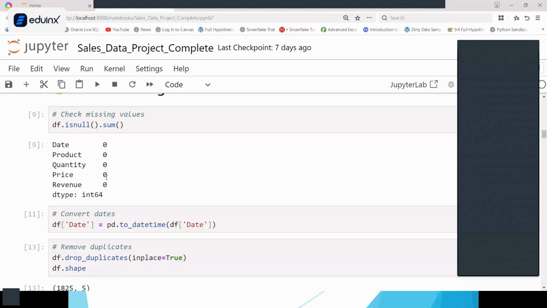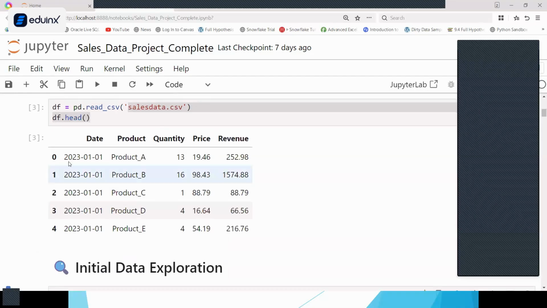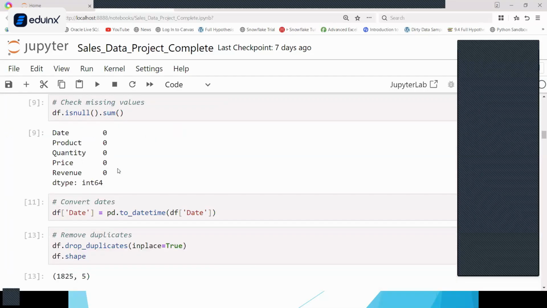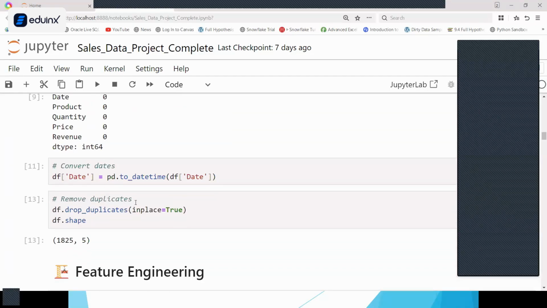Then I need to convert the date, because the dates are not in a year, month and date pattern. So I'm just converting the date. After that, I need to remove duplicate entries, because I don't know whether I have any duplicates within the data set. Having duplicate entries can be misleading. The same data gets repeated and is considered as separate data, so even the analysis may go wrong. So we should be very clear.